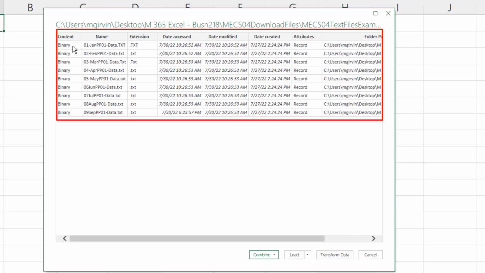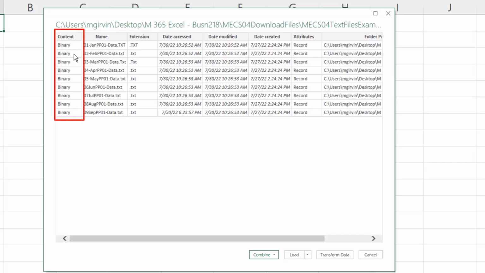This is a table, but binary means there's a text file, which to us is a table in each row. All of these fields here are attributes for that file. This is just like you would see in Windows Explorer. Date accessed, date modified, the folder path. And also, very importantly, we'll have to use this column here, the extension.